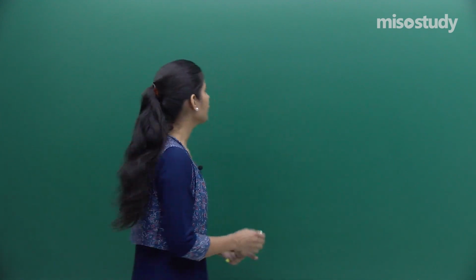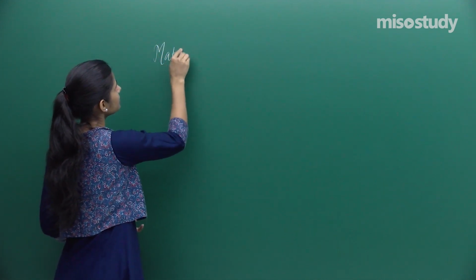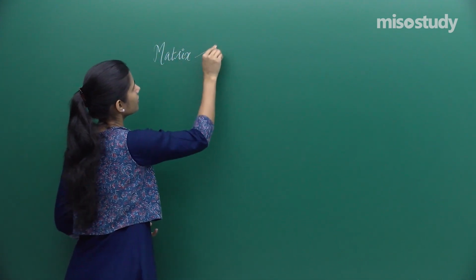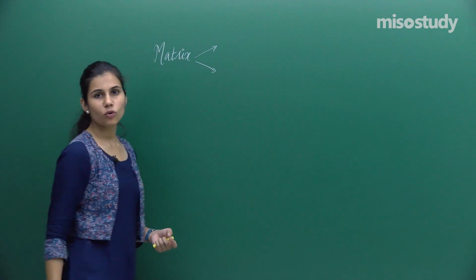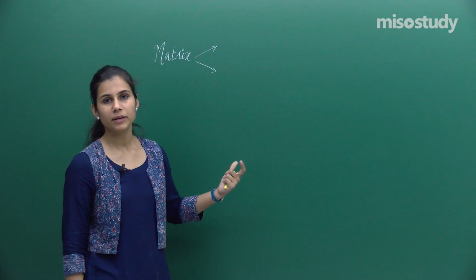Hi everybody. Well, in today's lecture we are going to learn a very fresh concept related to when two matrices are equal. Now before I move on to that concept, let me remind you that we already know that a matrix is known, represented, or identified by two features. What are those two features? Well, if I am talking about a general matrix, what are the two basic prerequisites which make a matrix complete?